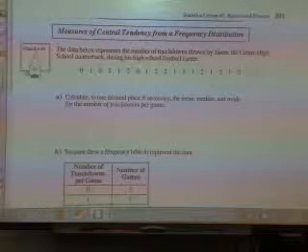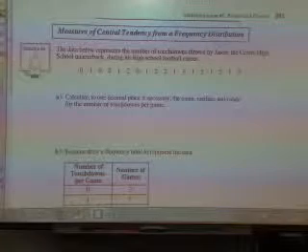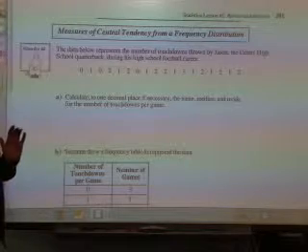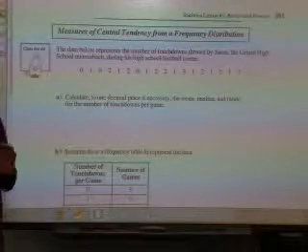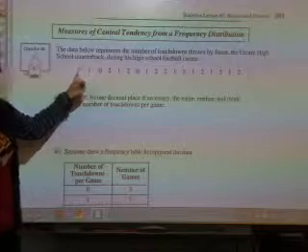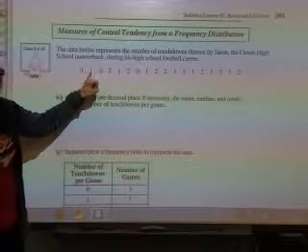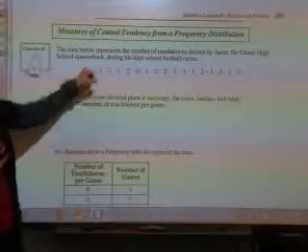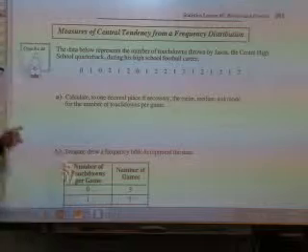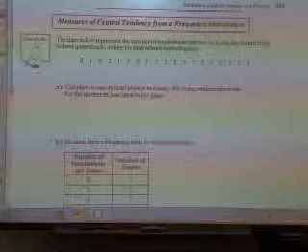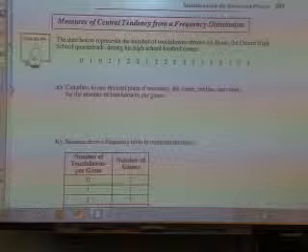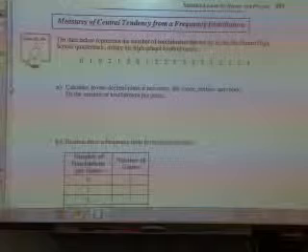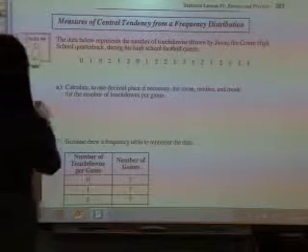Now, sometimes instead of being given a data set, you could be given a frequency set. The data below shows the number of touchdowns thrown by Jason, the school's quarterback, during his high school career. So in the first game, he threw no touchdowns. Then he threw 1. Then he threw 0. Then he threw 2. All the way through. So this is game 1, game 2, game 3, game 4. It says calculate to 1 decimal place if necessary the mean, median, and mode for the number of touchdowns per game. So let's figure out the mean.